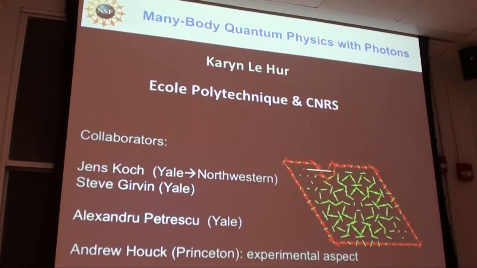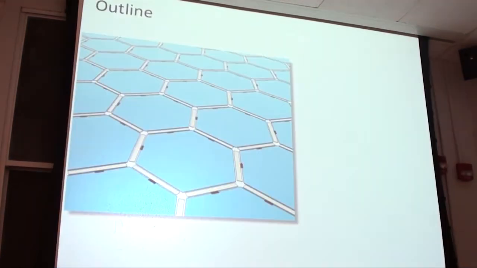What I will try to talk about is a few works. The first part of it has been done with Jaynes-Cummings, at Yale at the time as a postdoc, and then Gervin entered into the game, and I will talk about that work. And I will try to talk about this very beautiful graph here, which is how you can simulate states of light that can go along one direction. This is a beautiful work that has been done by the student Alex Petrescu, and it has some link with applications that I will try to show. And of course, there are some links to what is going on here.